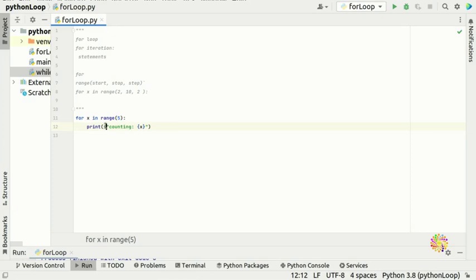So we put our formatting, and then you just put your delimiter for the expression, and that's about it.